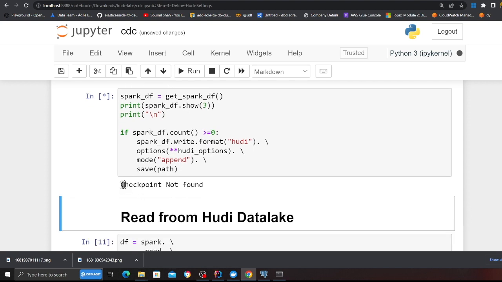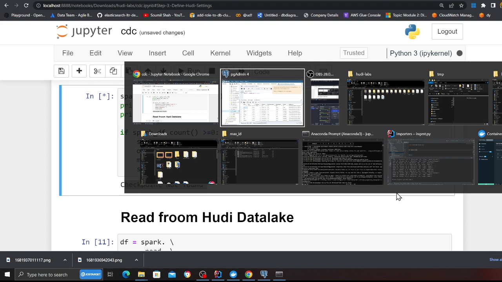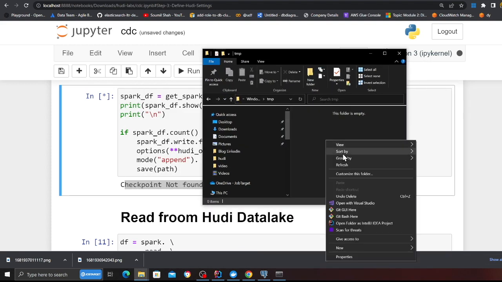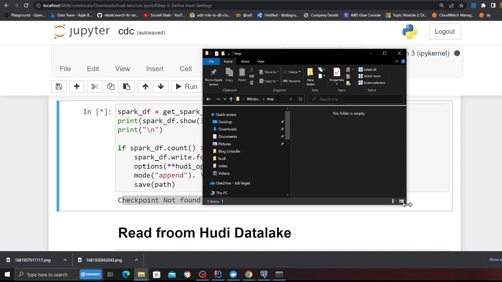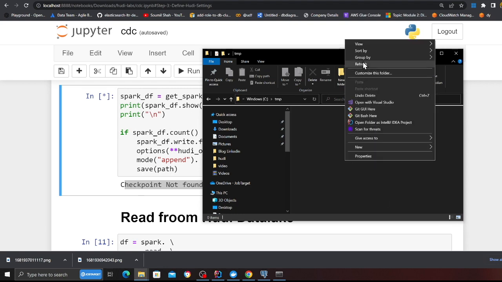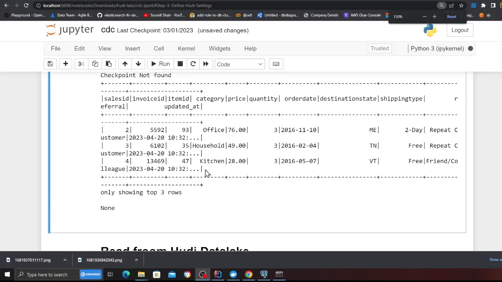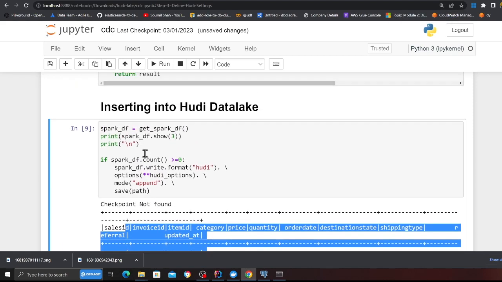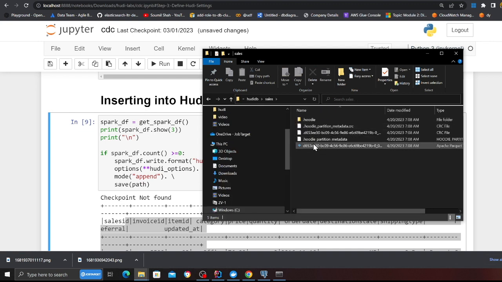For the first time when I run, the checkpoint is not there, so it's going to pull all the data into the Hudi transactional data lake. Let's wait and see if we see the data in the transactional data lake. If I refresh here, I should see the Hudi data lake created shortly. This particular template does everything. It does that incremental query that we were talking about. As you can see, it printed the Spark data frame, and now it's going to do an upsert on the transactional data lake. Here in Hudi DB, sales, you can see my Parquet files and the Hudi metadata. Okay, so that makes sense, right?